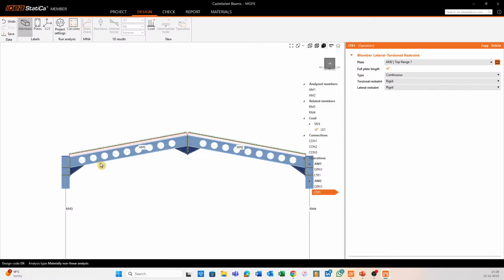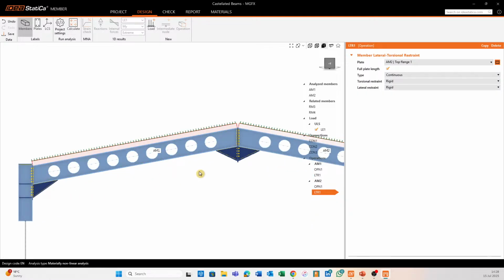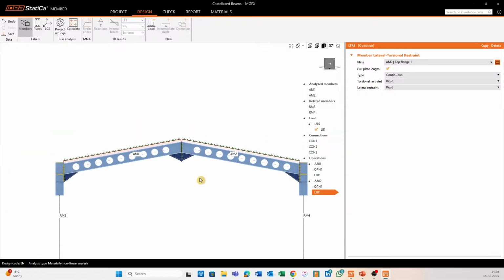You do have welding costs, of course, that contribute to the cost. But the reality is that this is stronger for exactly the same weight, which is brilliant.